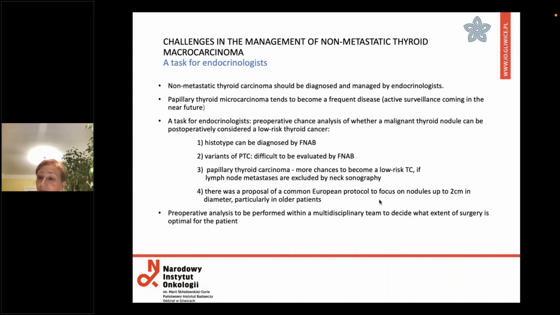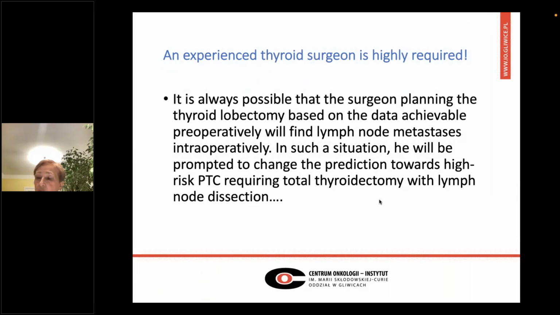It is also evident that we cannot base only on the nodule diameter. Even if it is smaller than 2 centimeters and shows no lymph node metastasis, it is always possible that the surgeon planning the thyroid lobectomy will find macroscopic neck lymph node metastasis intraoperatively. In particular, it concerns the central neck compartment, where nodal metastases are difficult to find in neck sonography. In such a situation, the surgeon will be prompted to change the operation plan and perform total thyroidectomy instead of lobectomy, and with lymph node dissection in facing of high-risk PTC.